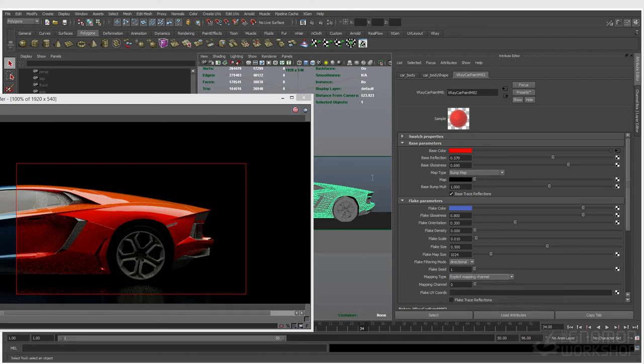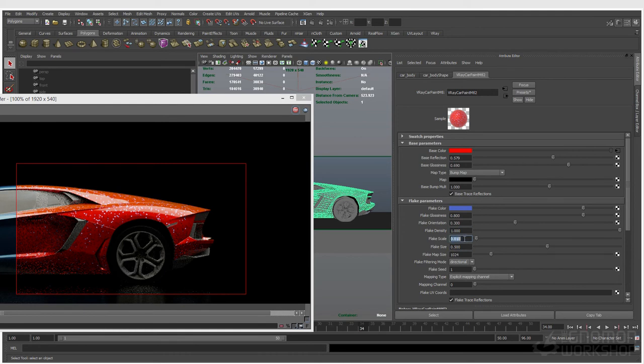So let's take a look and we'll get our flake turned back on here. And first thing I want to do is turn my density back up. And I actually like to do this a lot where I have a contrasting color so I can really see what the flake is doing. And then at the very end, I'll go in and dial it. So for this one, maybe we'll do a nice yellow to mix in over top of that red and orange color.